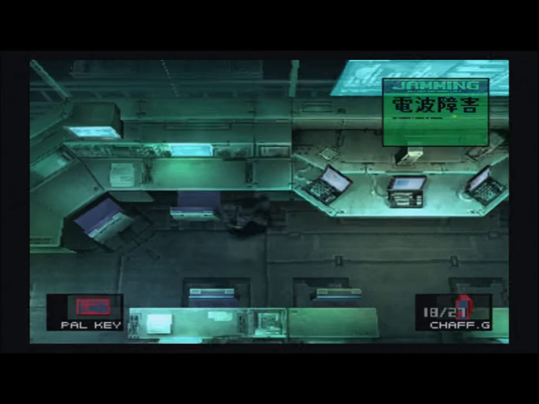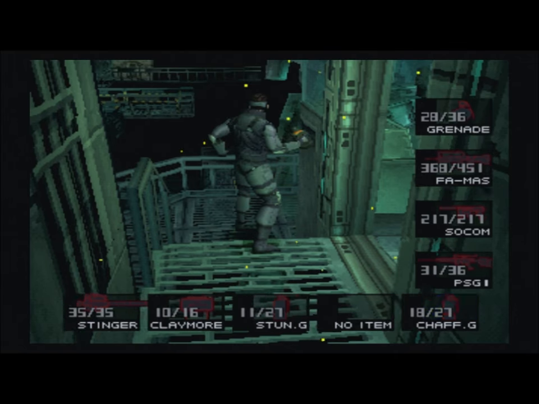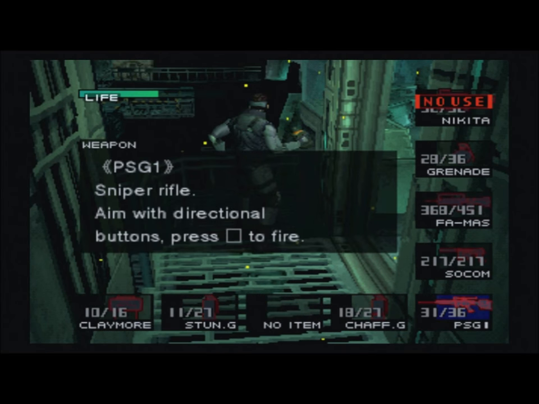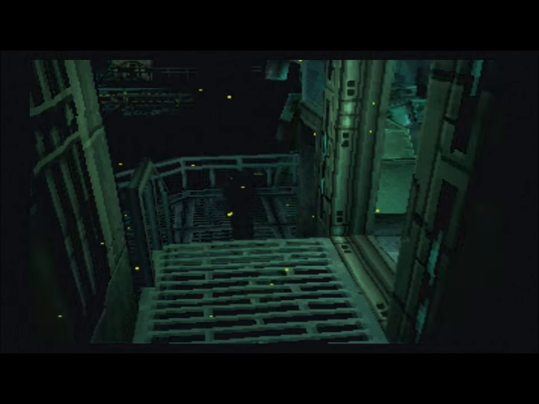But those stupid cameras are still there, and if they catch you, they'll close the door and the gas will come out, and that's no fun for anybody. So, let's see, where's my SOCOM? Where are you, SOCOM? Oh, there you are. All right, so cool, we got our SOCOM on. And we'll take that guard out on the way back.